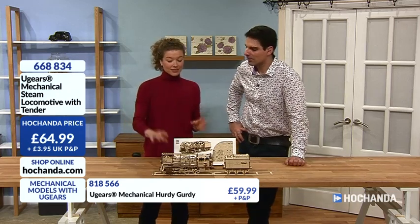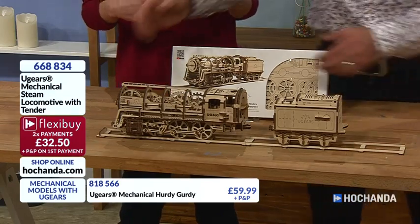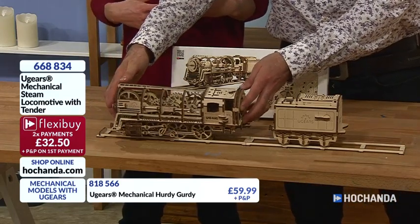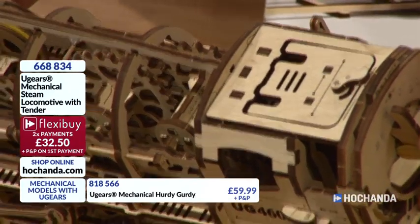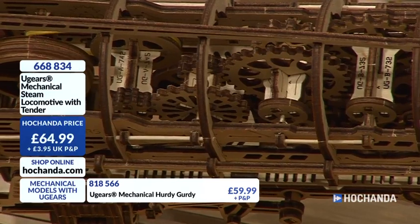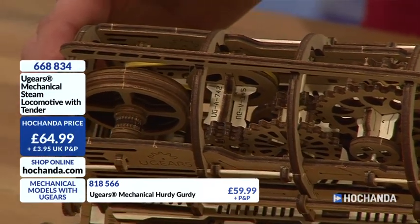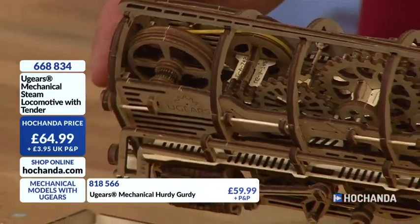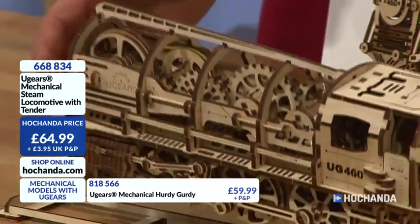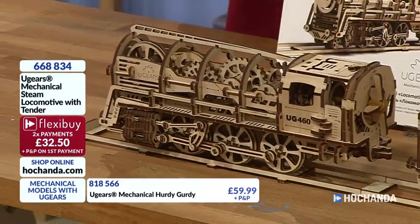We designed it to have an open look, so you can see all the gears inside. So when it moves, you can actually see how it works. Wow. Look at that. The intricacies, the full workings of the mechanism. So that's all exposed. Like all the other kits, this is fully functional. It does work. It does not require any batteries. You don't need any glue.